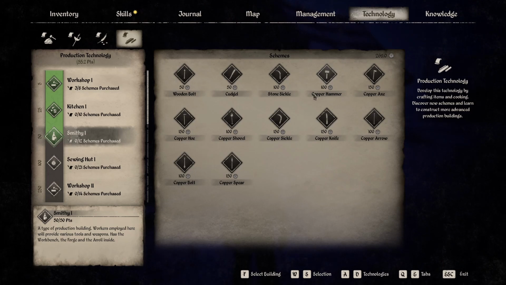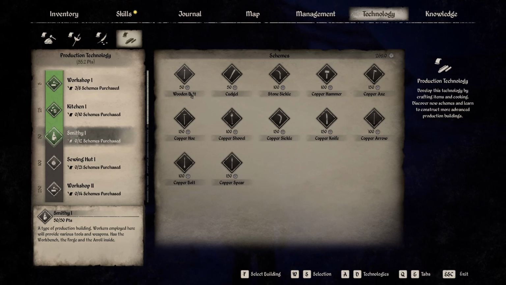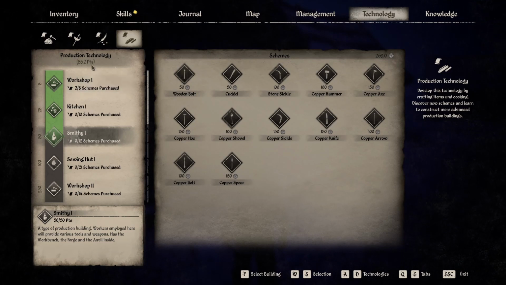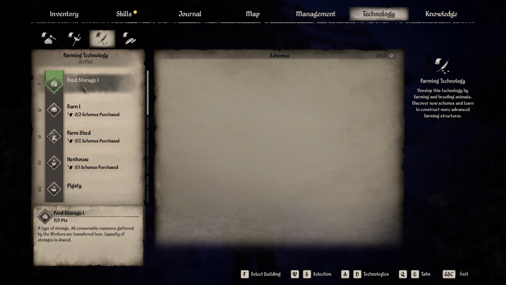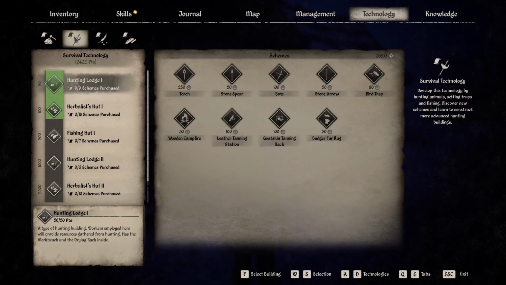I could do stone stuff, but there's really not a lot of stone stuff to do other than the stone sickle. The only thing I could do is these three things right here. The wooden bolt is for crossbows, and I don't have that. Food storage, barn. I haven't got that unlocked yet. I need to do farming. I ain't gonna be doing farming in the winter though.